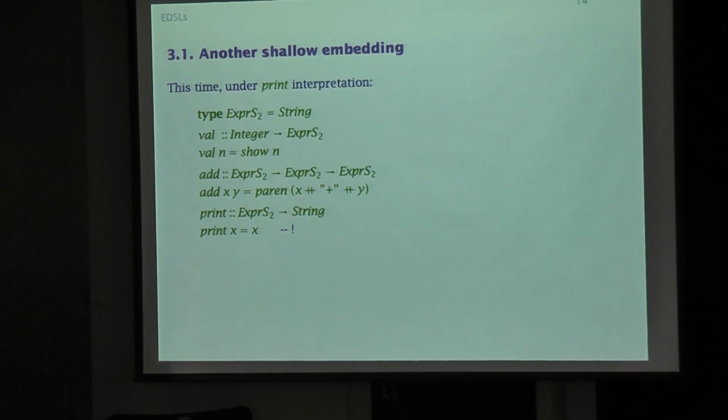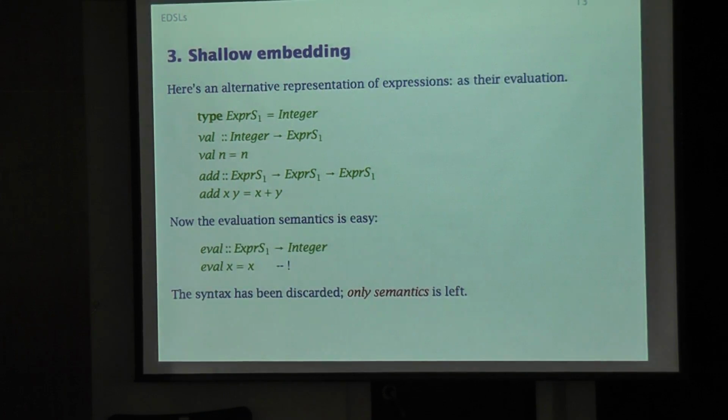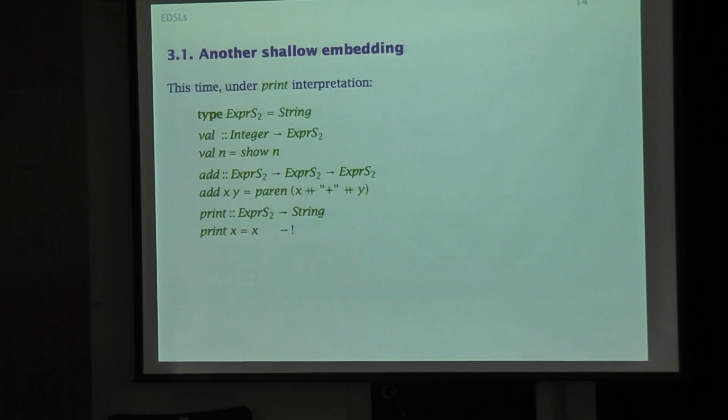So if you only wanted one interpretation, one semantics of your language, the deep embedding doesn't give you very much. You have to build this tree and then consume the tree. But it does make it easy to have two interpretations, because you just have two separate ways of traversing the tree. If you only wanted one, then you might as well just cut straight to the chase. You might as well just represent the terms in your language by their semantics. But now I have a bit of a problem if I want two interpretations. So here, expr1 is one semantic domain, one interpretation. If I wanted a second one, I have to start from scratch and I have to redefine what val and what add do.